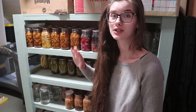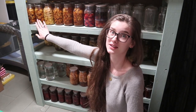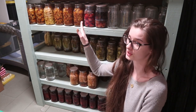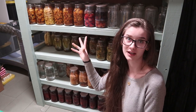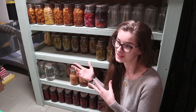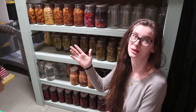This shelf is actually the original shelving unit that Luke built for my canned goods when we lived in our little studio apartment when we were first married, and it's just followed us here. I'll show you everything on this shelf and then we'll move on to the shelf in the hallway and then the rest of the canned goods downstairs. So all of these jars are pickled cauliflower — this is the first year I've done it and I haven't even tried them yet.